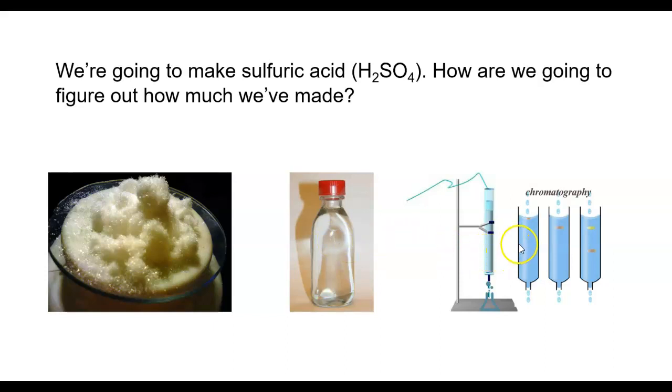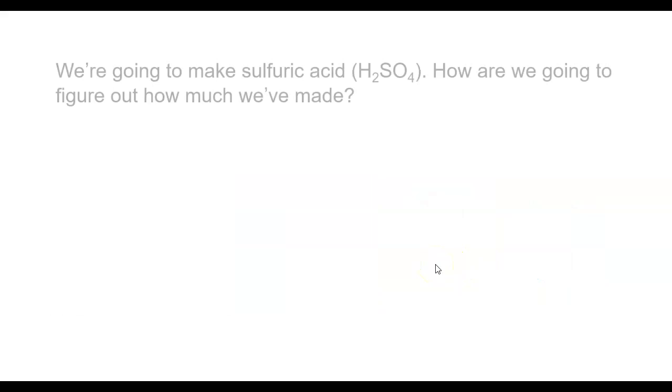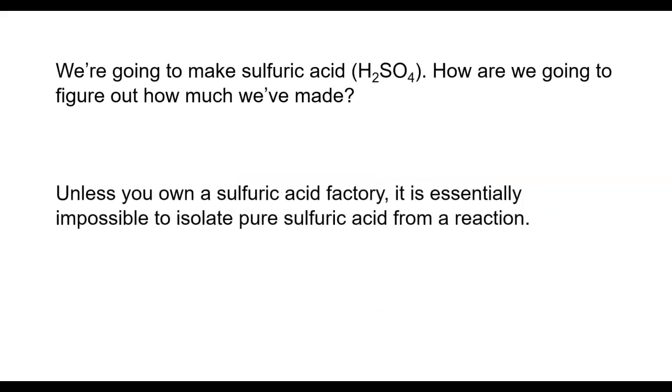Sometimes you have to do what's called column chromatography, which is not something I'm going to talk about in detail, but this is a way of separating things, say, that are mutually soluble, so there's no real easy way to get them apart. And once you've isolated your product that way, then you can weigh it and figure out how much you've got. You cannot do that with sulfuric acid. Unless you own a sulfuric acid factory, it's essentially impossible to isolate pure sulfuric acid from a reaction.